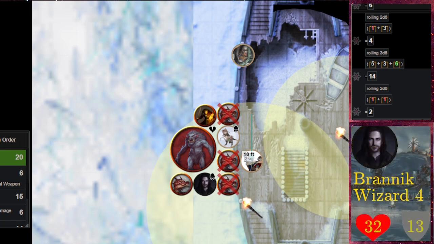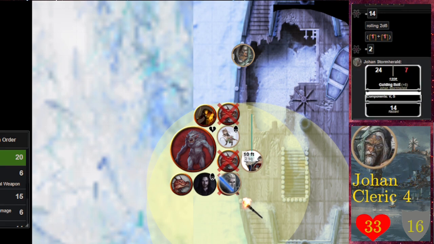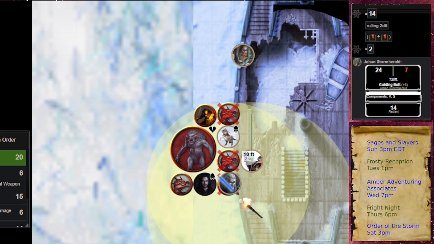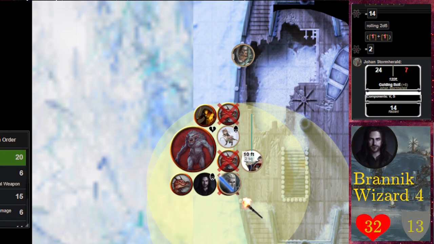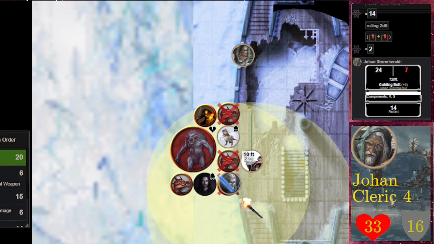Okay. Johan casts guiding bolt. At one of the kobolds? Oh no, at the deer troll. So, describe to me how you kill the troll. The guiding bolt flies out, streaks past one of the kobolds. We lost you. It streaks past one of the kobolds, and into the wound caused by that valiant kobold's frozen dagger, and hits the troll.